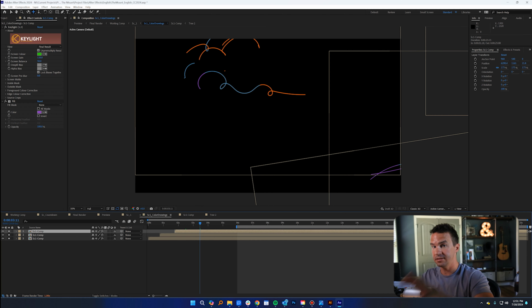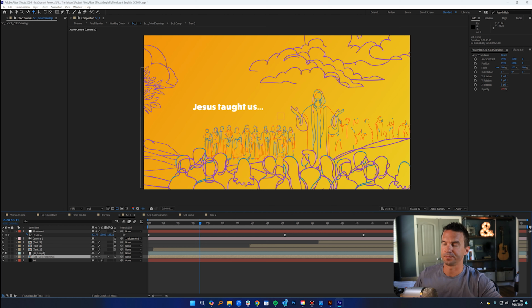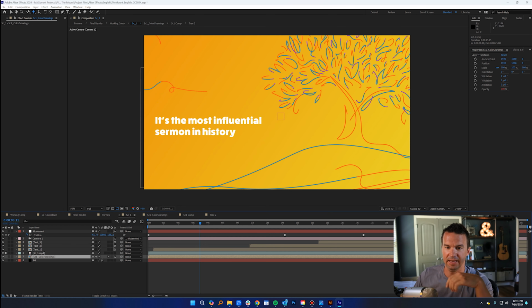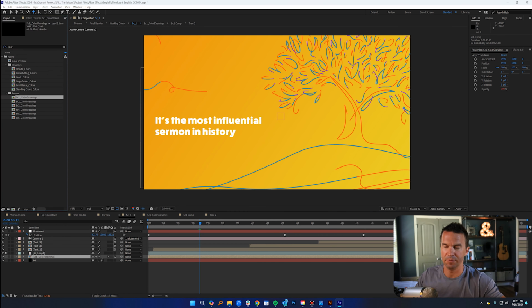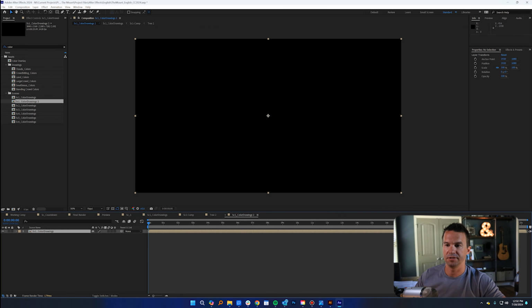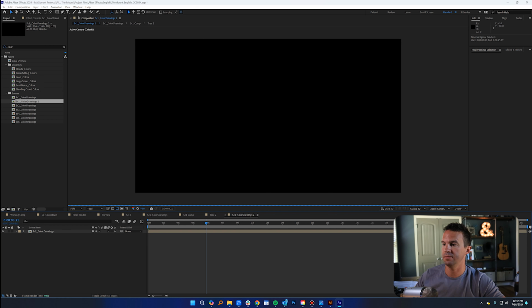And so then I take this composition, drop it into another composition, which is scene one. And here is where I can animate. So as an example, I will go back and show you how that works. I'm just going to rebuild this scene here. I'm going to take scene one and drop it into a new composition. We're going to make sure it honors that 3D stuff there.